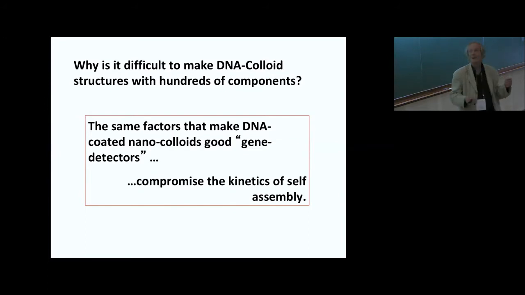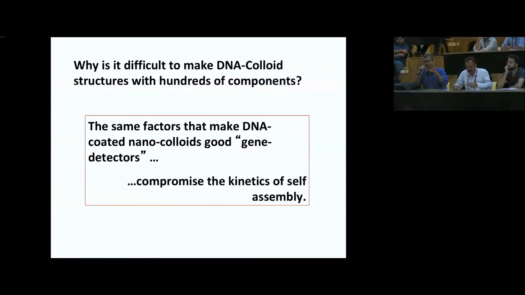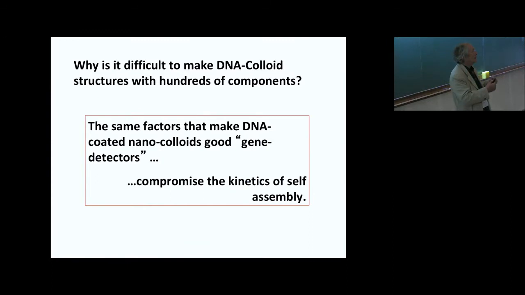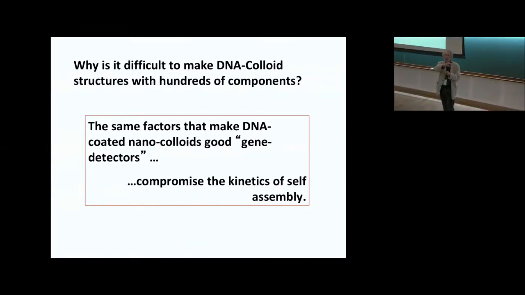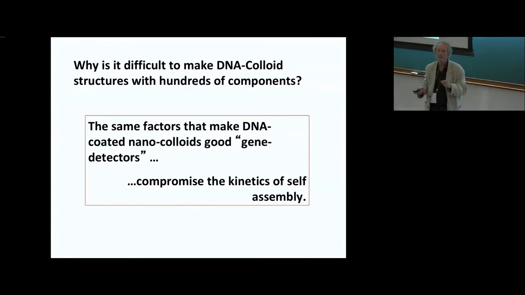I see. Okay. Is it that the more links present freeze that fluctuation also? Is that the balance that comes into the picture? Well, I mean, as soon as the DNA length is such that you can reach several other targets on the surface, then you get a very interesting effect that I'll come back to later. Anyway, but the main thing is good gene detectors are very difficult to use if you really want to bind many different components together, because the tuning in the temperature range becomes really, really critical.